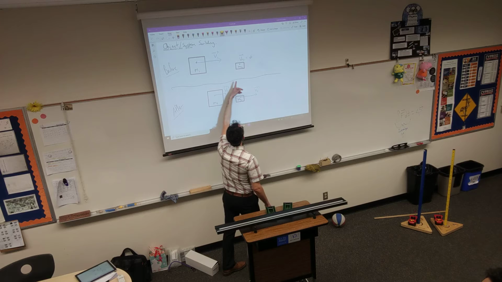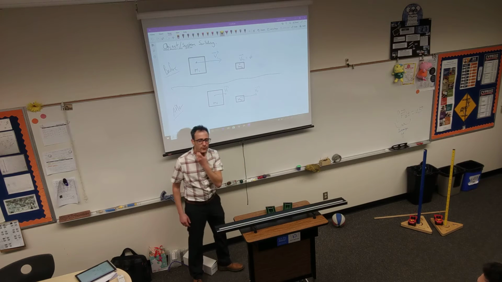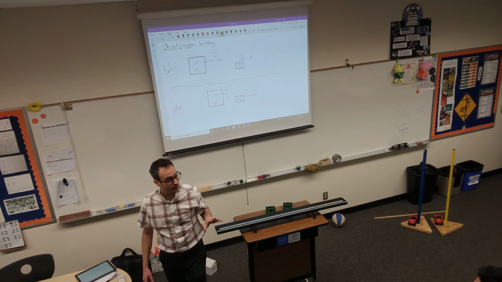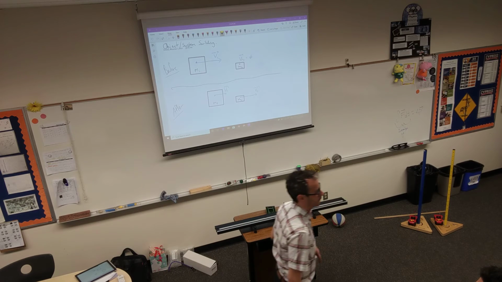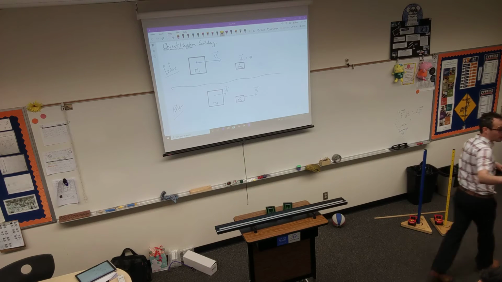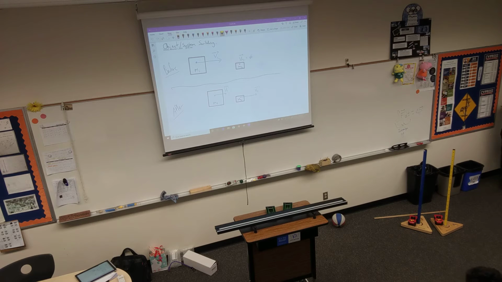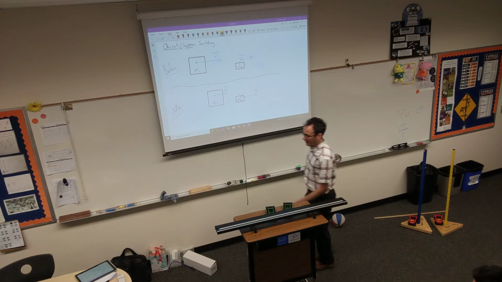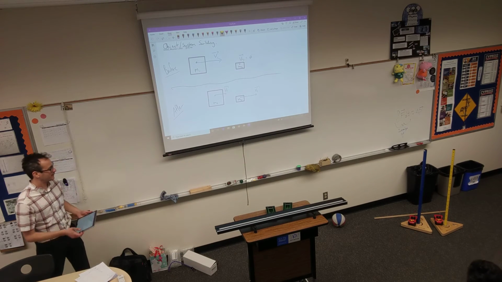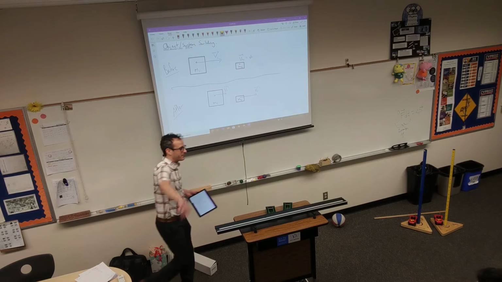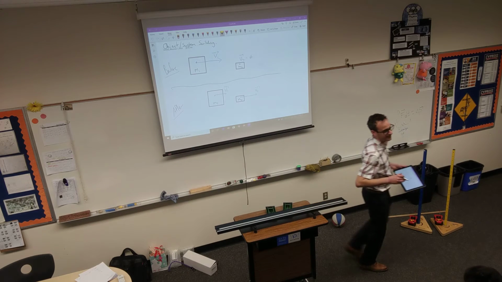So we have this card going into this card, and what I want to do is show that you can always use impulse momentum. You can always use conservation of momentum. It's your choice. You get to choose. This is America. Freedom, choice. You don't get some government bureaucrat telling you what to do.